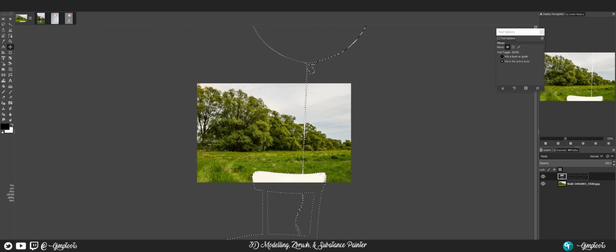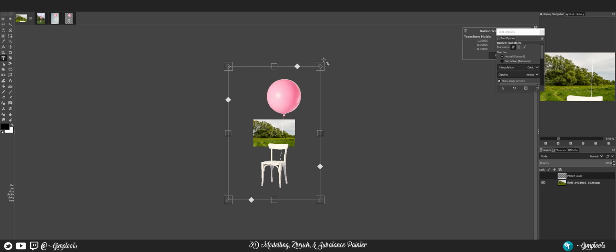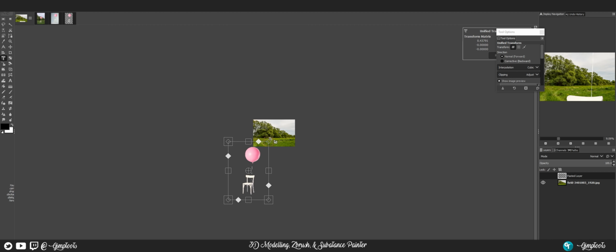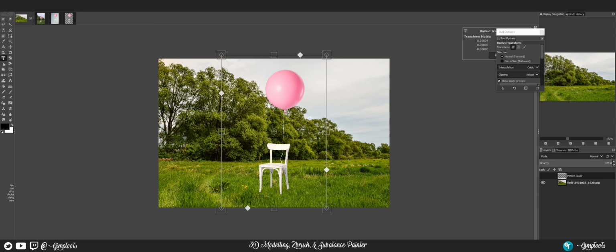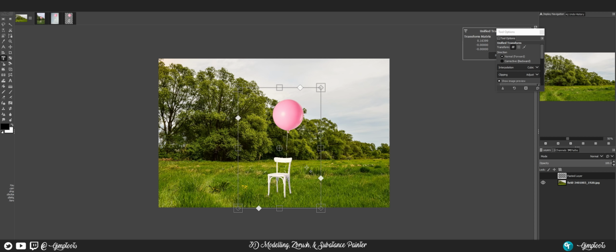I'm going to go ahead and click on this create new layer button. I'm going to create a new layer with this. And then I'm going to press Shift T to bring up my free select tool. And I'm going to go ahead and zoom out here. And the free select tool has a lot more options on it now. You'll just want to make sure to click on this outside square and drag in, holding down Shift, keep it square. And then we'll just go ahead and click inside this box here to drag this chair up. And we'll go ahead and holding down Shift, make that a little bit smaller here. And we'll just place the chair somewhere around here.